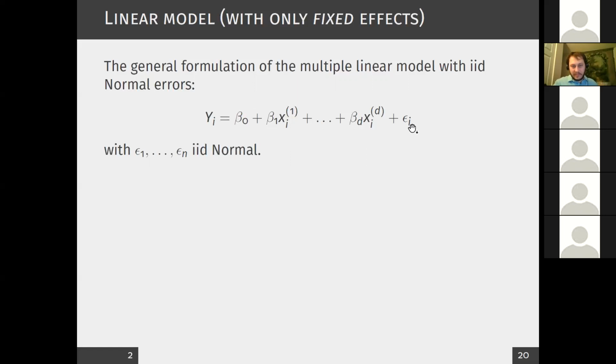expectation of the response. But any given actual observation or measurement is going to have some sort of normal error tacked onto the end that kicks it off of the plane where it otherwise would be. So yi is expected to be on a plane determined by this linear combination of the explanatory variables, but it gets kicked up or down by some error value. And we generally will assume that those errors are IID normal.